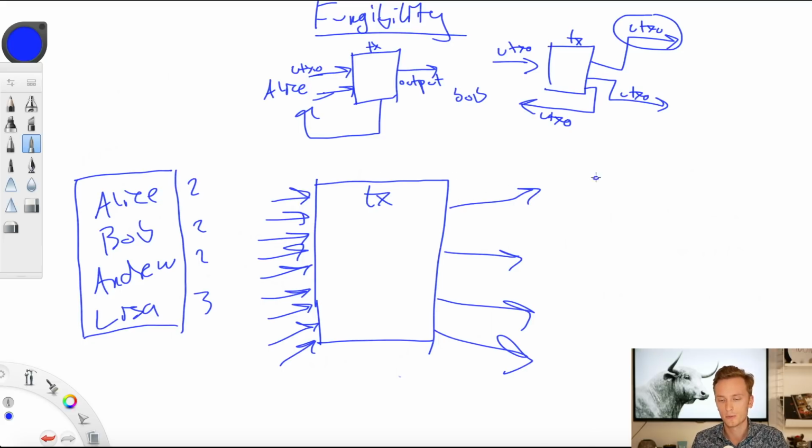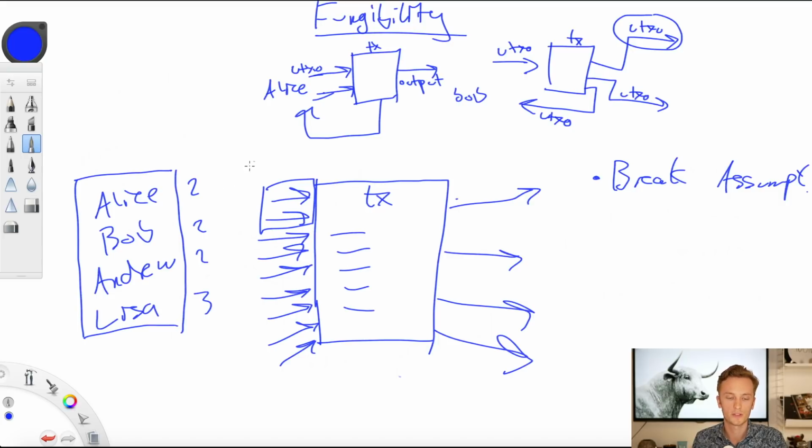And what we've done then is to break this assumption, because no one would be able to look at this and prove that these all come from the same person. And they can look at the outputs as well and see that these go to completely different people. So how can they know which inputs were meant for which person? This confuses anyone that tries to look at this from the outside, because they have no idea which inputs were going to which output. They can't connect that from within the Bitcoin transaction data structure. There is no such connection.